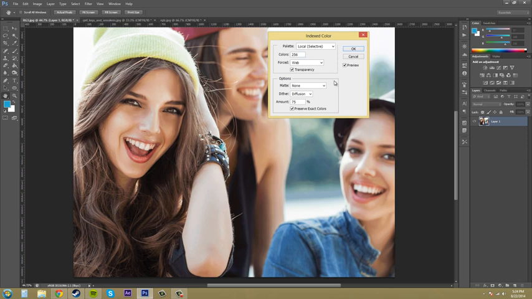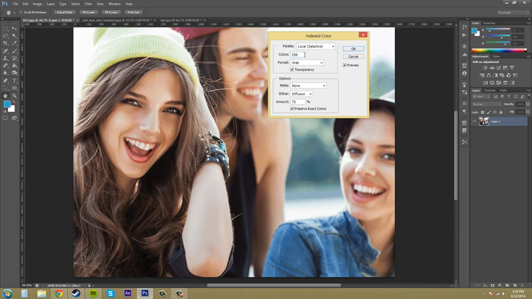So a little bit about indexed color mode before we get into it. It has two advantages. It creates images as small as grayscale, so not a huge file size, and you get color instead of just shades of gray. So there's a bunch of different options here where you can select how many colors you want. 256 is the most that you can put in the index color mode. So you can't get millions of colors like with RGB or CMYK, but you can get a decent amount here.